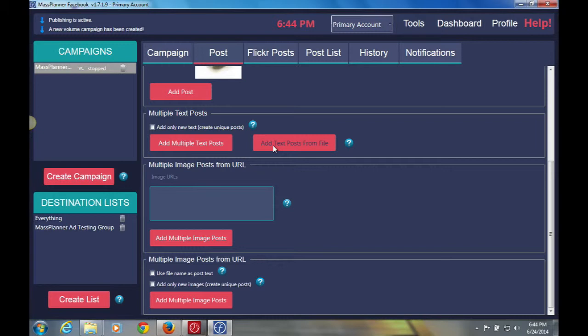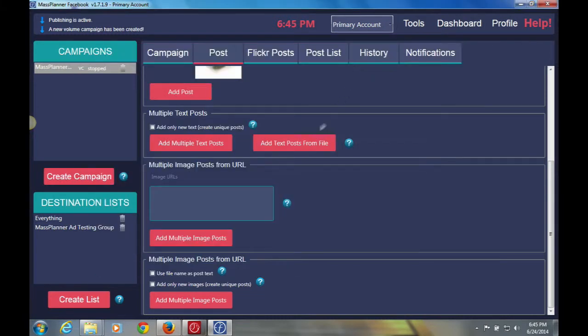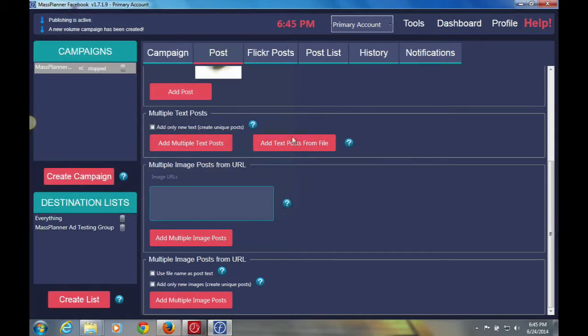This one here is to add text posts from a file, like I said, a CSV or what have you. This is just a lot of individual boxes, and I'll show you that here very quickly, like this. The other one is from a file, so a CSV file. I'll toy around with that later and I'll show you guys, and then we can do that.